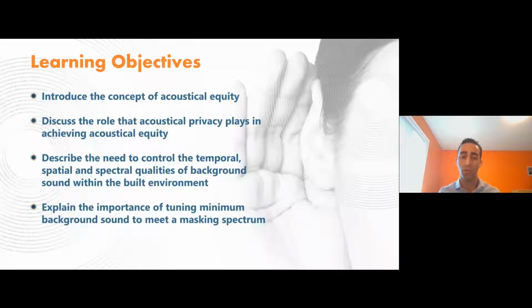Finally, I will devote special attention to the role of background sound, which is distinct from background noise in the built environment. I will explain the role of masking sound and how it plays in acoustical equity, which will inform how it has to be used to support the occupant's overall experience. We will need to refine our use of acoustical vernacular and recognize the extent to which different concepts depend on each other. And once these foundational principles are understood, an intuitive framework will become apparent, one that we can use for design as well as performance verification.